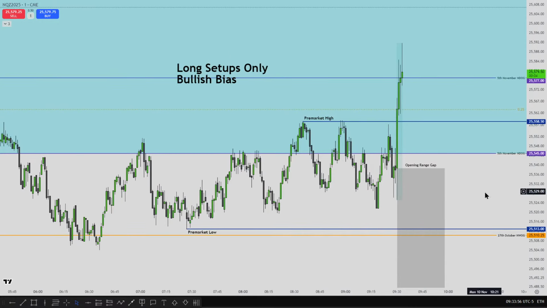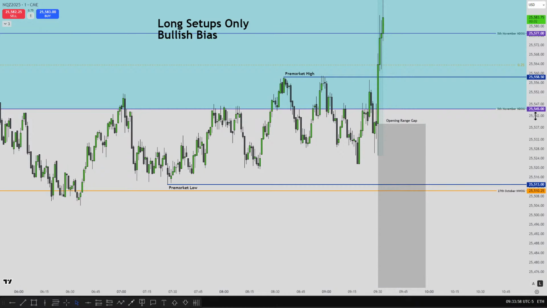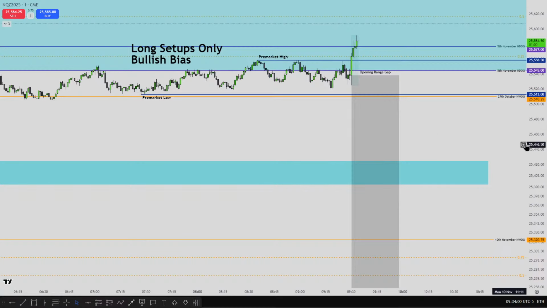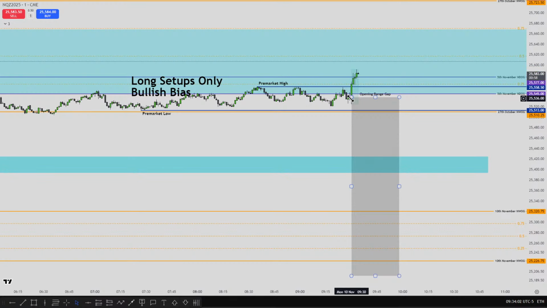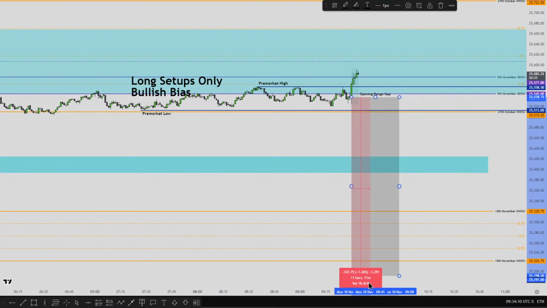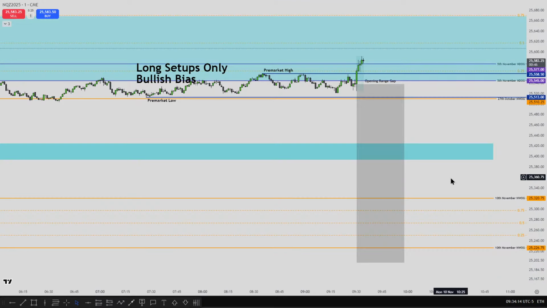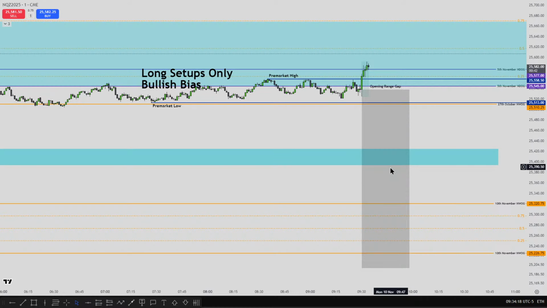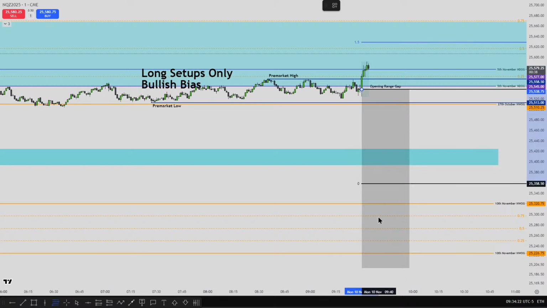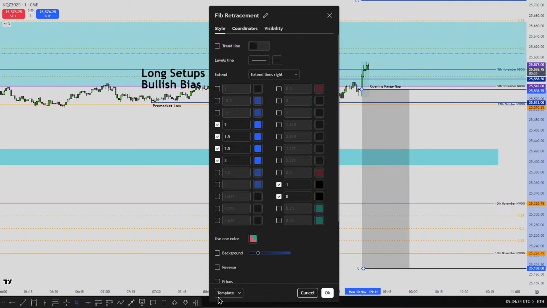Alright, so as we mentioned earlier, because it's a very, very large opening range gap, you don't want to see it fully close in if you're bullish, obviously, because that's 500 handles or however many handles this is. 342 handles against your bias. You're telling me it's going to go back in your favor if it drops that much? Obviously not.